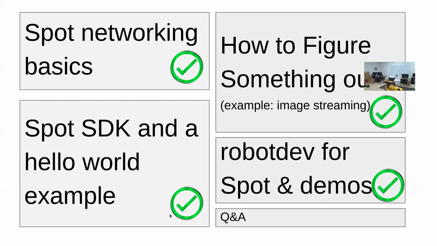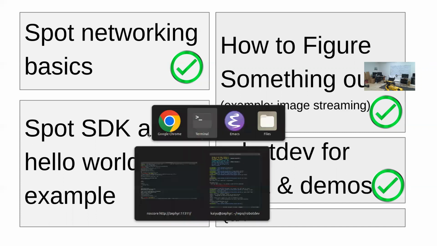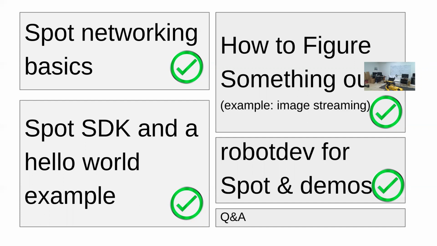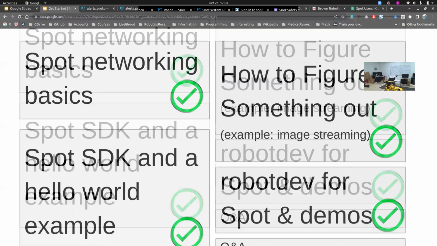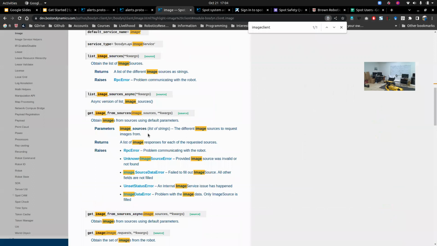The question is what happens if you receive another command. I think it depends on what kind of command you're calling. If you're doing multiple arm commands, it's probably not going to be able to do them together. But you can totally run navigation asynchronously while doing some arm movements, because they have asynchronous calls for all their RPC SDK methods. For example, you can even list image sources asynchronously. So if you do this, you can do something else, and that should be fine. I don't know about the waiting. It's probably going to wait until it succeeds. You can try it out yourself.